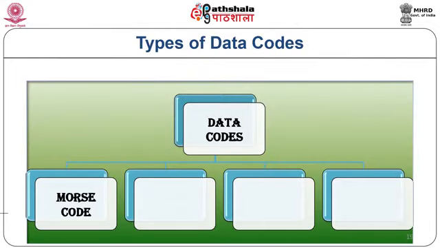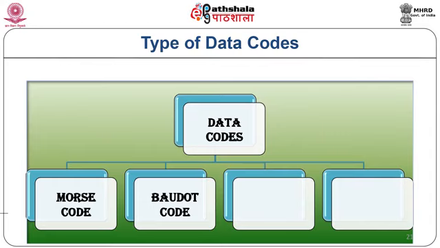The next code is Baudot code. The Baudot code was developed by a French engineer, Thomas Mouret, in the year 1875. He named the code after the pioneer in telegraph printing, Emile Baudot. It was used extensively in early teletype machines, which were like a typewriter, and was used to send and receive coded signals over a communication link. Pressing a key on the typewriter keyboard generates a unique code which is further transmitted to the receiving machine that prints the corresponding character. It is recognized as the first fixed-length character code for machines.